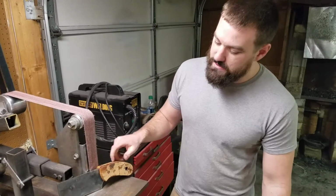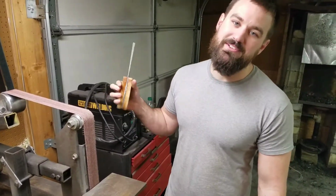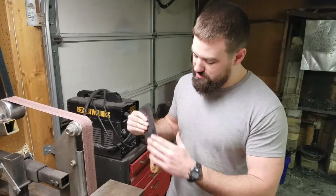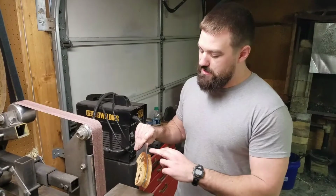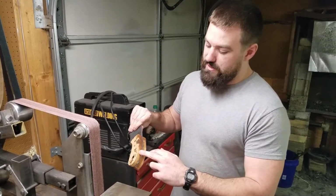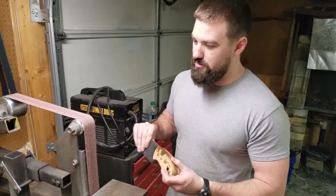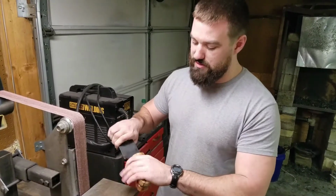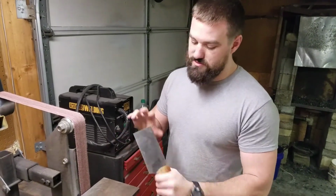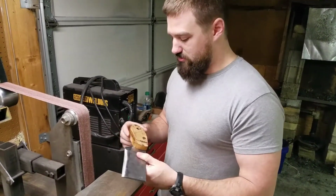All right, so now we're going to work on the handle, thin this down. Obviously, that's not very user-friendly. So we're going to thin this down on both sides and get a nice shape. We might go for a Coke bottle where it tapers in here, then swells back out, then back down. Or we could just do like a big old-fashioned palm swell, basically, where it tapers down, but we leave the back kind of fat. That way we got a good grip on it. Obviously, this is not going to fit my hands. This is going to fit Jason's hands. So we'll go ahead and start working on her.